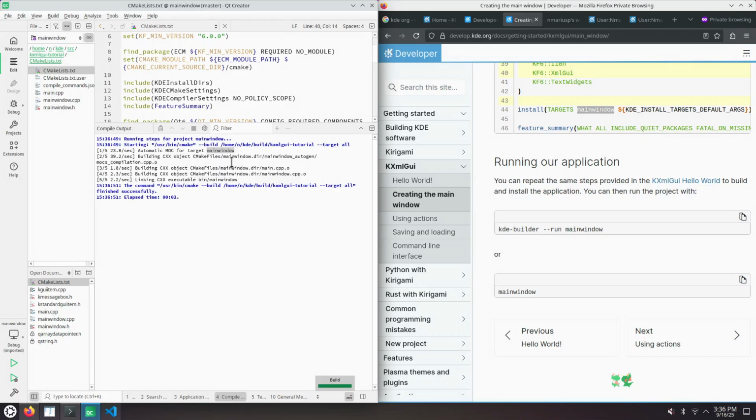That required code generation because we're using moc. And then finally it's doing linking of the three .o files. There's main window.o, main.o, and the moc.o.